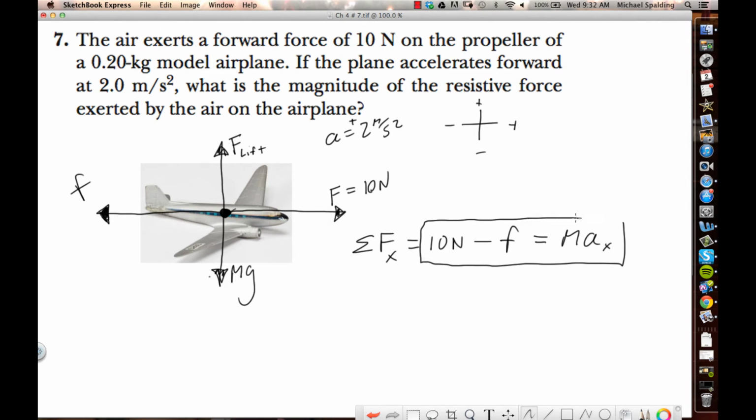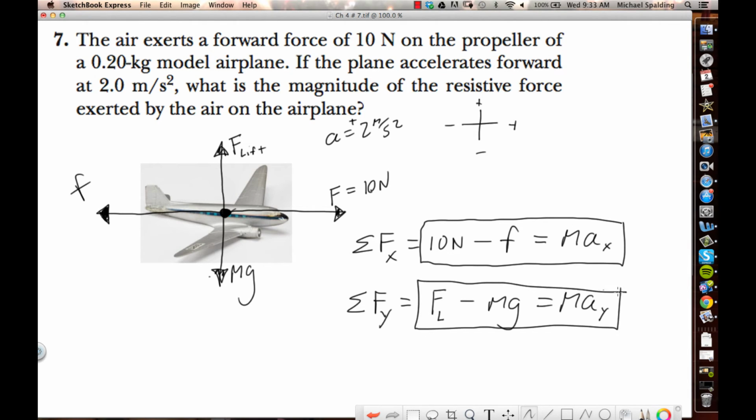Now, to be complete here, we're not going to need this for this problem, but let's be complete. There's a lift force up. The reason airplanes fly is there's a lift force minus mg. We summed the forces in the vertical. Sum of the forces always equals ma, or that's a y acceleration. But is this airplane accelerating vertically? Is it going up or down? No, it's just flying along horizontally. So we can cross this y acceleration to 0.